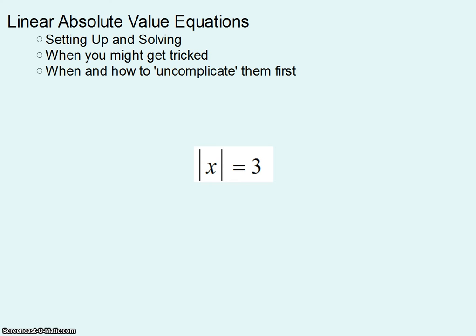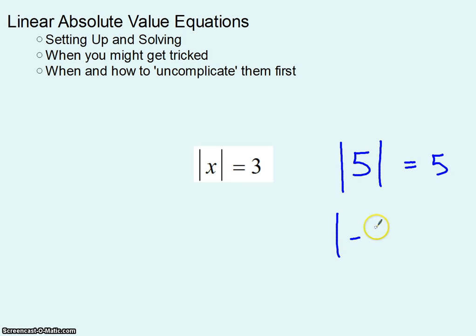So we're looking at equations now that are absolute value equations, and they are linear. Okay, we'll get to nonlinear ones later. First of all, these symbols stand for absolute value, and what they represent, you might remember, is this. If I've got the number 5 and I put absolute value signs around it, what I'm asking is, how far is this number away from 0? And of course, that's 5.